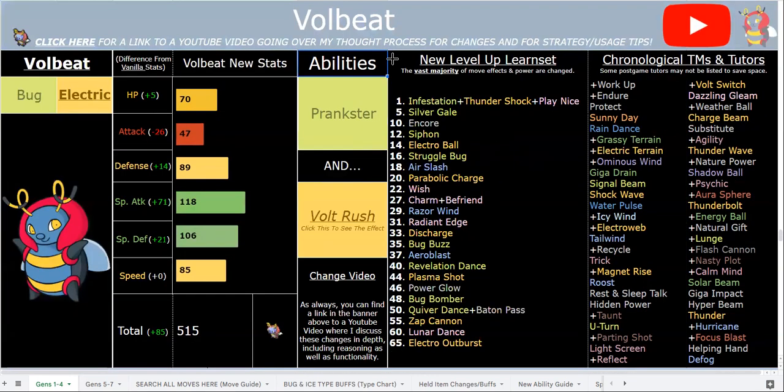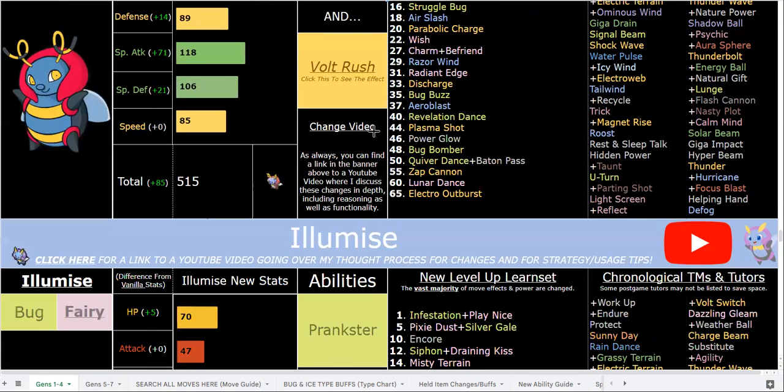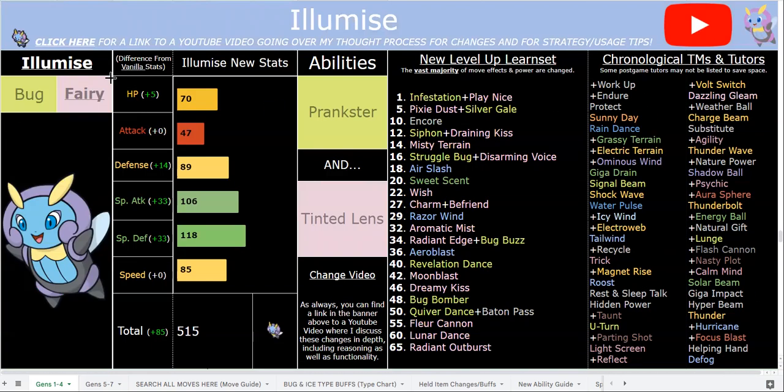So in general, these guys are an absolute blast. Great bulk, great offense, great abilities, good typings, very fun to use overall. Late game, you get Tinted Lens Bug Bomber and Lunar Fleur Cannon and Radiant Outburst, not to mention Quiver Dance / Lunar Dance / Nasty Plot with Tinted Lens on Illumise is very strong, as well as something like Siphon or Draining Kiss, which works really well with Tinted Lens. So yeah, this thing would just be an absolute blast to use.